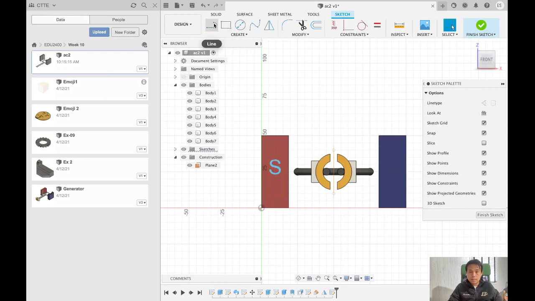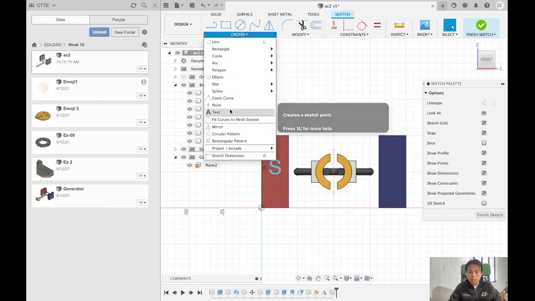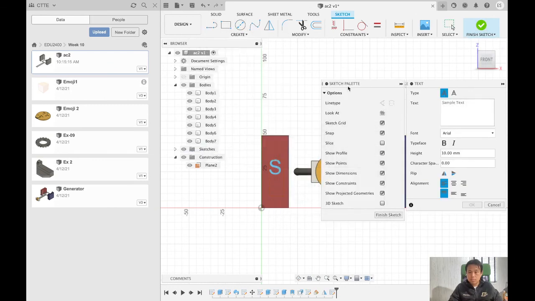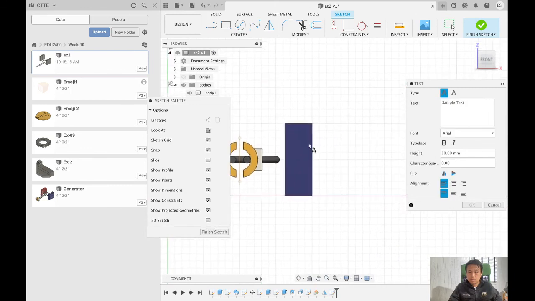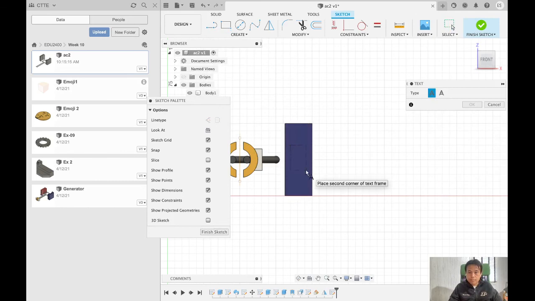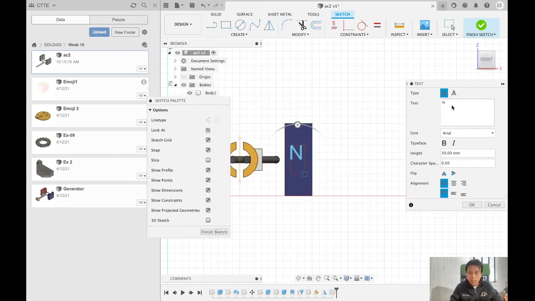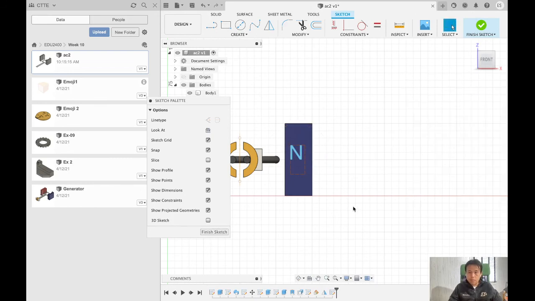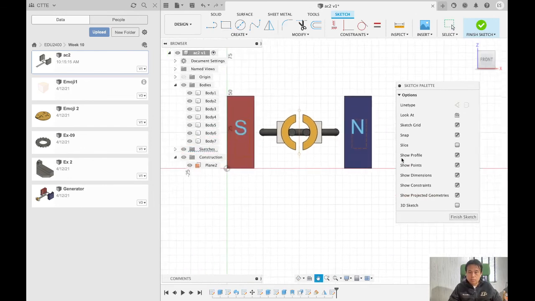And let me create one more text to here. Select, and say N and click OK. Change the location. And let's finish the sketch.